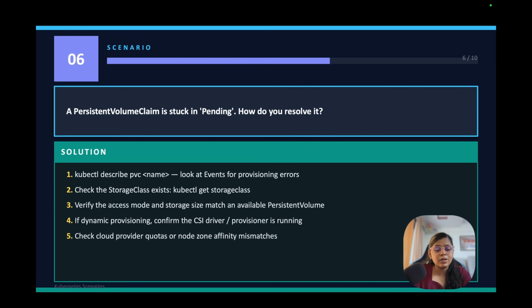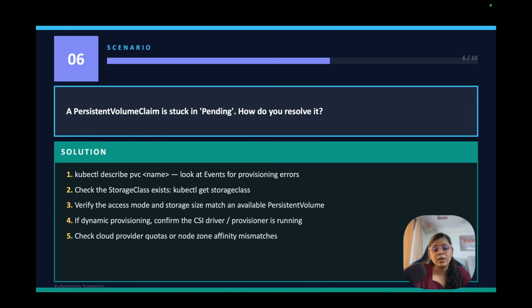So first, check the PVC itself, describe it, check the events. Second, check whether the storage class exists or not. Third, check the access modes as well as the storage size, and match them with an available persistent volume. Check if both of these match the persistent volume. If they do not match, it will go into the pending state.